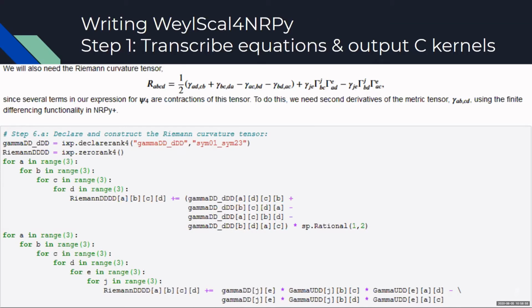We can also see critically that on basically any screen, you'll be able to look at this teched up version of the expression for the Riemann curvature tensor and write the code at the same time without having to flip back and forth between different windows or scroll up and down, which makes coding up these expressions just a lot simpler.